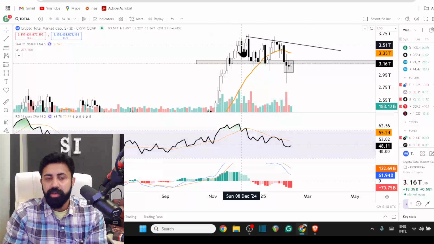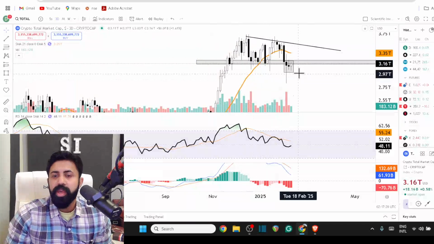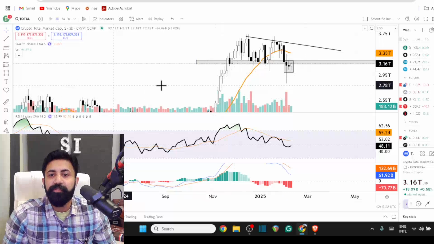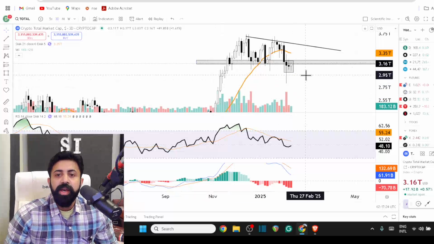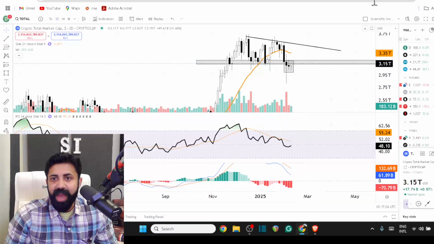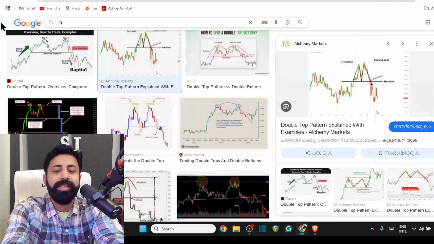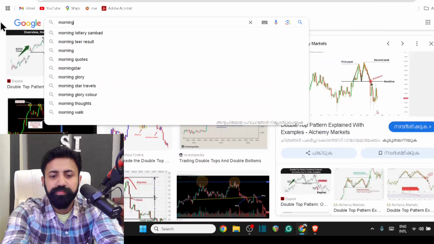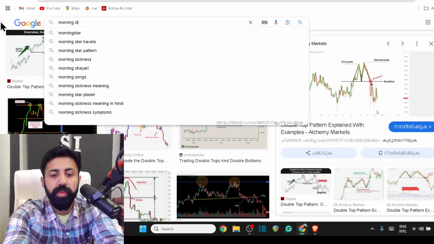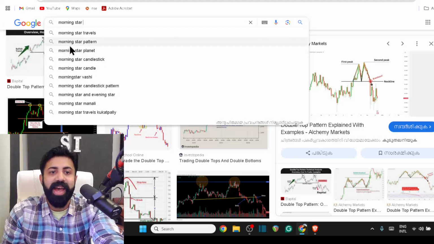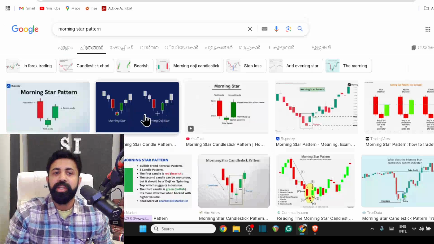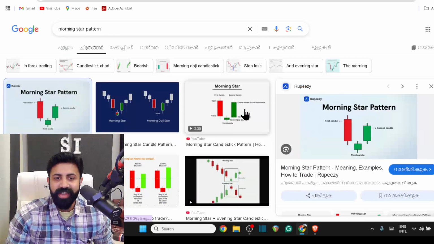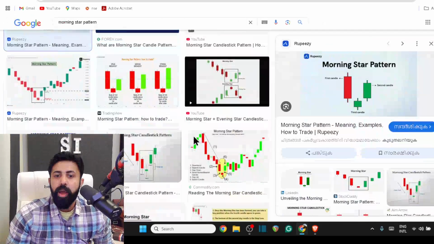Now get on to the total crypto market. It is trying to argue I'm doing a fake out move. I have a morning star pattern coming back in. Now what does a morning star mean for you? You pick up the morning star pattern in here and you get to identify that. This is the textbook morning star pattern.